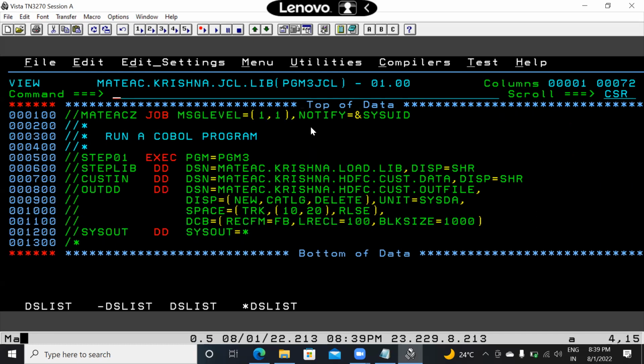What I want to do is execute program 2. So I am giving PGM equal to program 2.